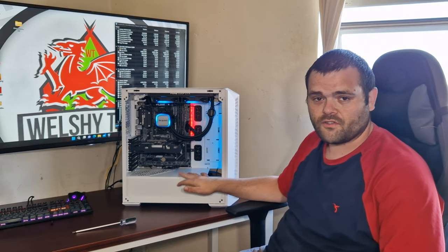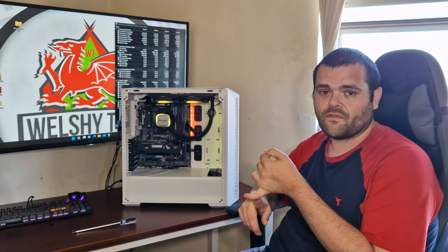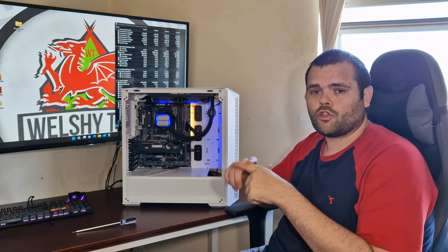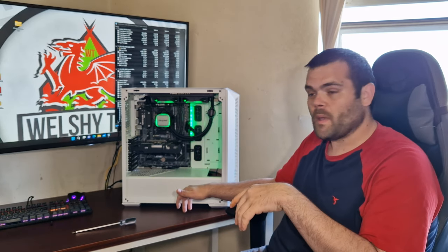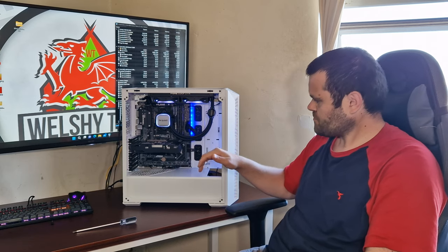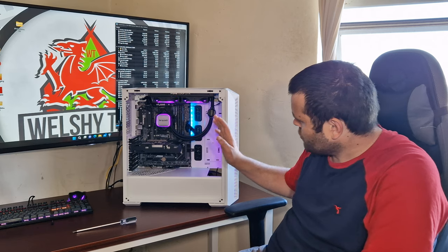It does have a drive bay down below, so it supports a basic 3.5-inch drive, like a hard drive. And it has support for 3 SSD mounts, because it has one on top of the drive bay, on the drive case here, and then it has 2 mounts at the back. It has these rubber grommets here, which look really nice and clean.